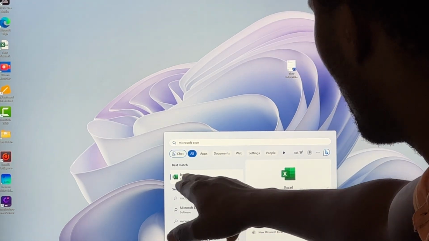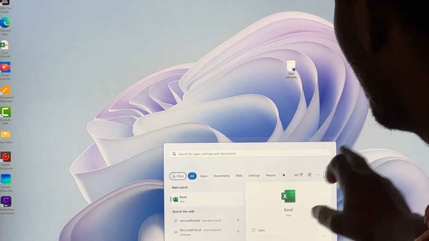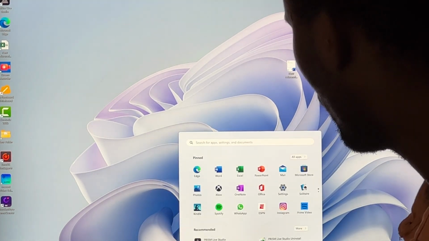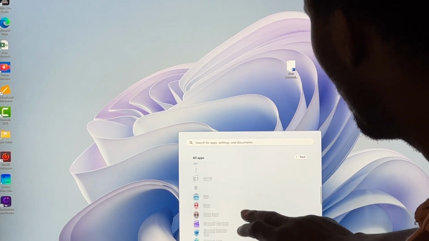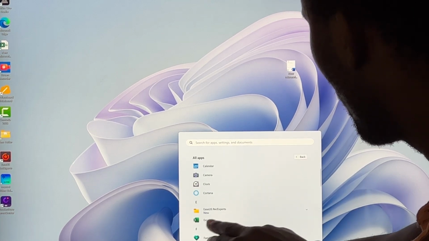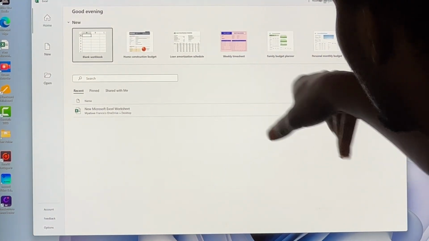So you can see I've got the application Excel here. The best way is you tap here. Of course, you can scroll down and check all the applications, or scroll up until you see the word Excel. Click on it, and then from there, Microsoft Excel.